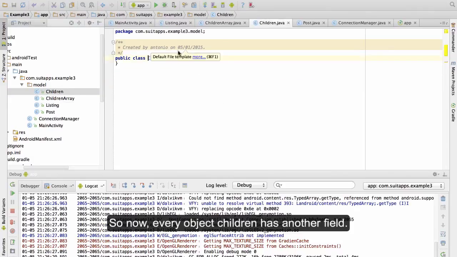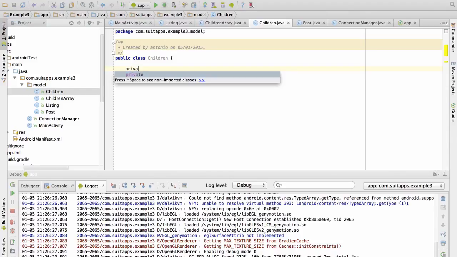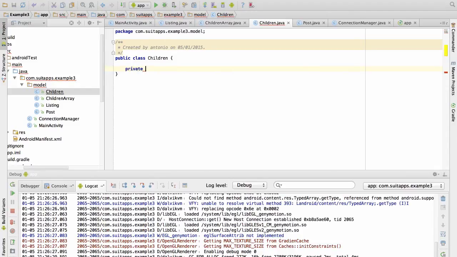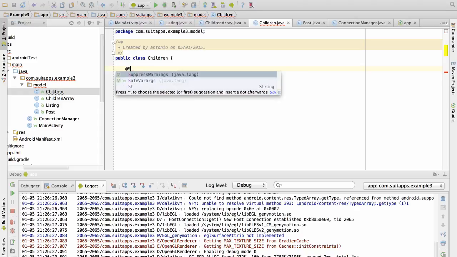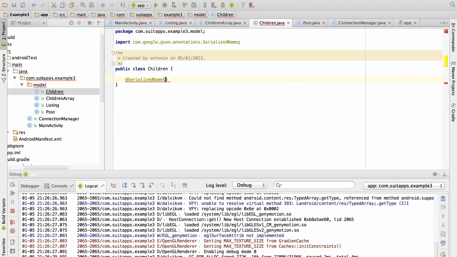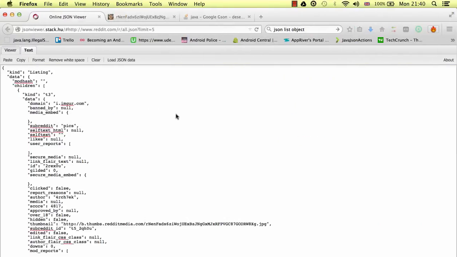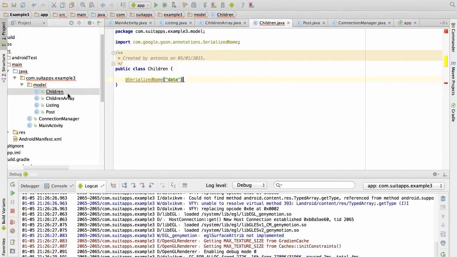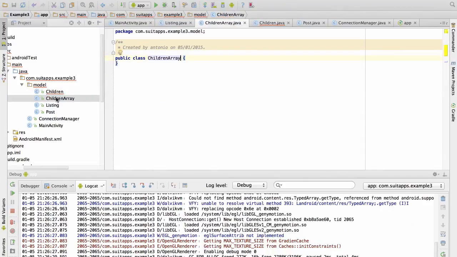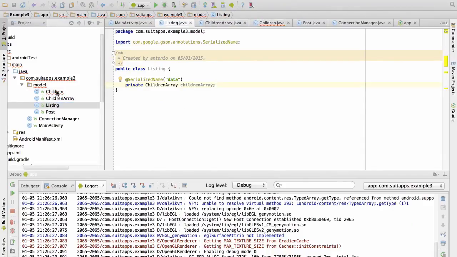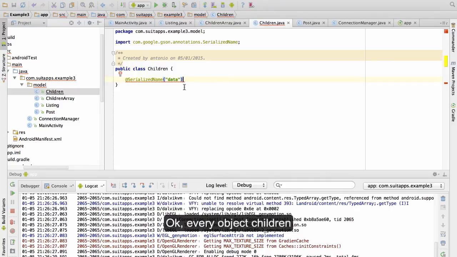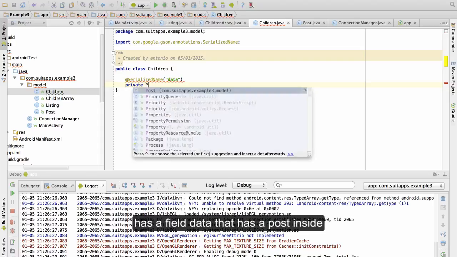So now every object children has a field data that has a post inside.